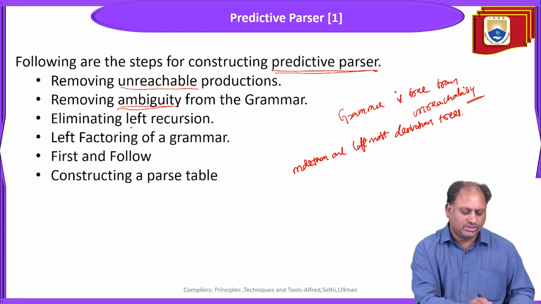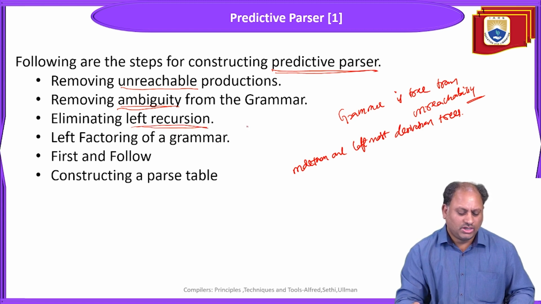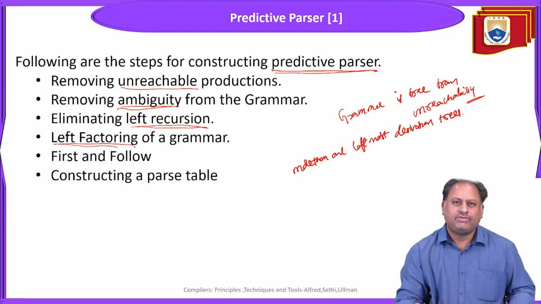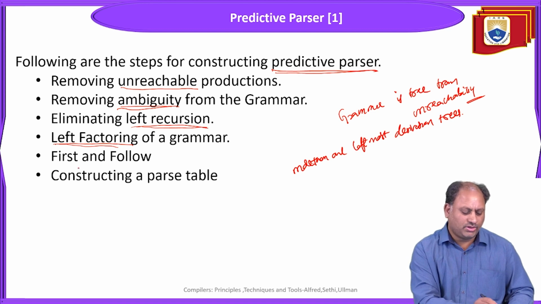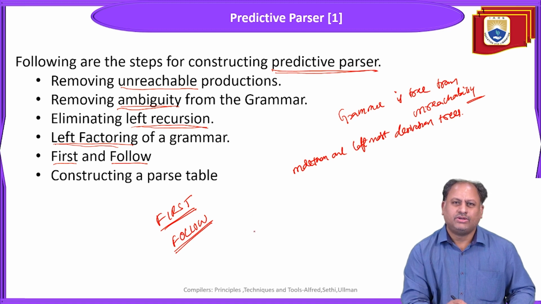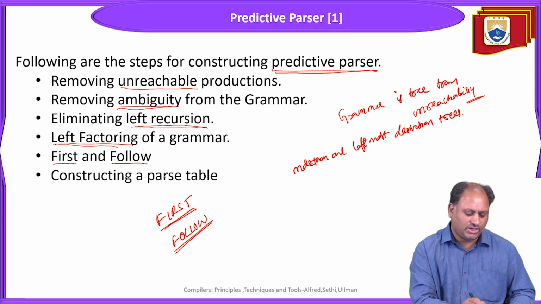Another one is left recursion; very shortly we will see left recursion as well, each one by one. Another one is left factoring, and we will verify its syntax one by one. Then we have to compute FIRST and FOLLOW. The FIRST computation is carried out for each of the symbols in the given grammar. Similarly, FOLLOW is another computation for the given grammar, to place entries in the parse table. So that is the final step, the parse table.